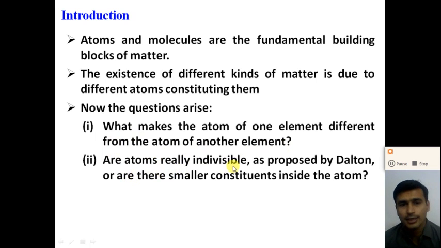Are atoms really indivisible as proposed by Dalton, or are there smaller constituents inside the atom? Are there smaller particles inside the atom? The answer to this question we will find in this chapter, Structure of Atom. So what is the structure of the atom? What are the different smaller particles inside the atoms? All those things we will discuss in this chapter.